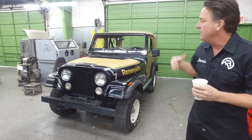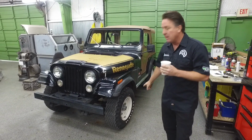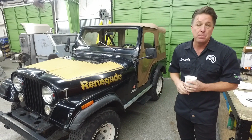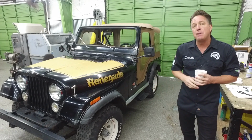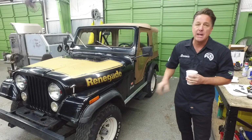Here's what's really special about this Jeep: it is untouched as it left the factory, with maybe one or two slight modifications. It still has the original wheels, and in 1978 these were pinstriped with red. The later model CJ wheels and white wagon wheels were pinstriped in black, and these do not have the center caps, and they do have bigger hubs. This Jeep also has all 5 original tires on it, which is really cool. As you can see, they're the Goodyear Tracker ATs.